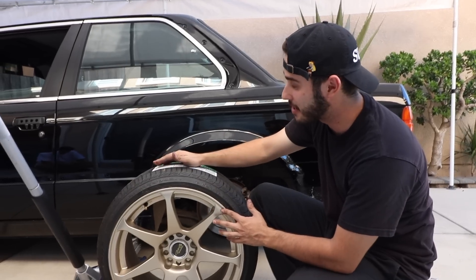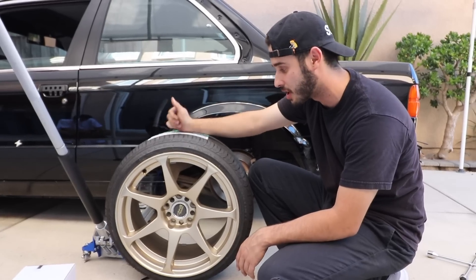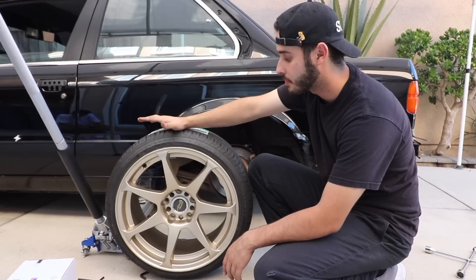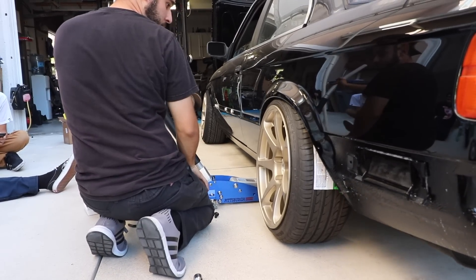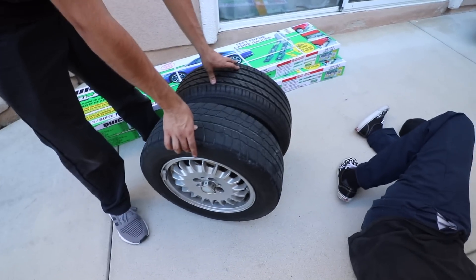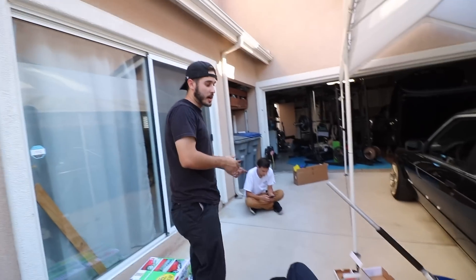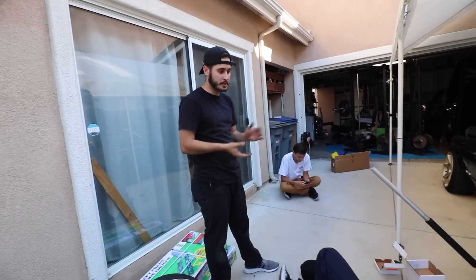I did go with a different tire setup on the rear. It's really similar but has more of a stretch and it's taller — it's a 205-40. These wheels are a 17 by 9. The fronts are 215-35; these are a little cheaper if you're trying to go with this type of stretch. If you compare the two, they're virtually the same because this tire is way bigger. Technically it should be tucking, and that's another thing why I didn't really want to get the rear setup first — I wanted to get a Garagistic adjustable subframe, which lets you adjust toe, camber, all that good stuff. But we should be able to grind it off, and it's not that bad actually — the fitment.